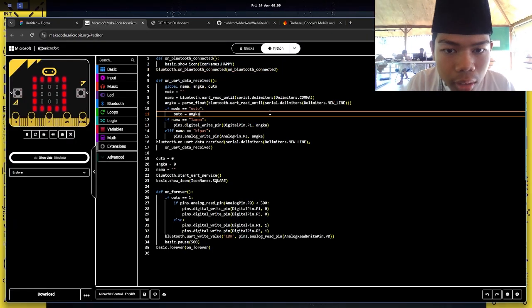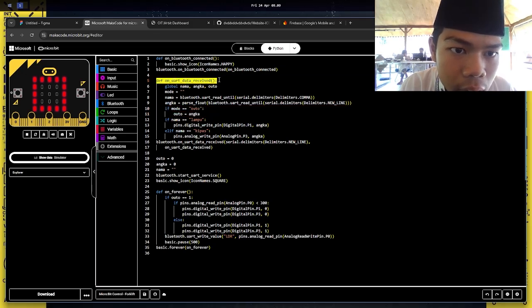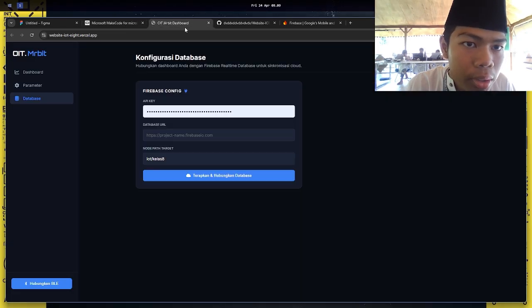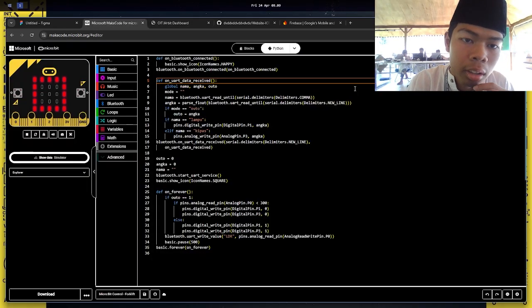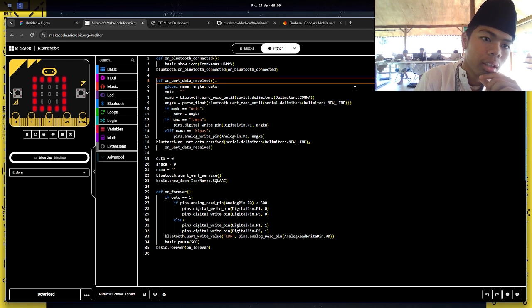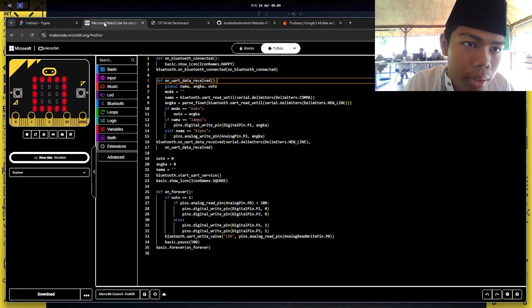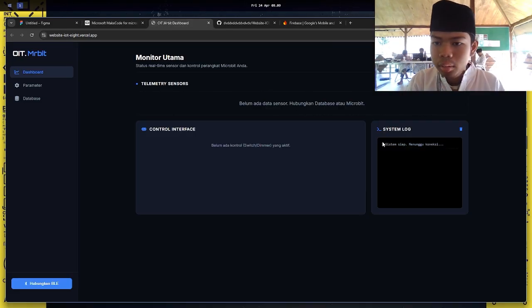And as you can see here, the code basically just connects the micro:bit to the website, or in here at least to the laptop itself, that gives the data from the website all the way to Firebase, which the website can interpret and print inside this terminal here.